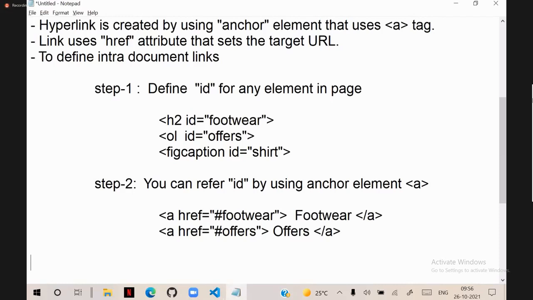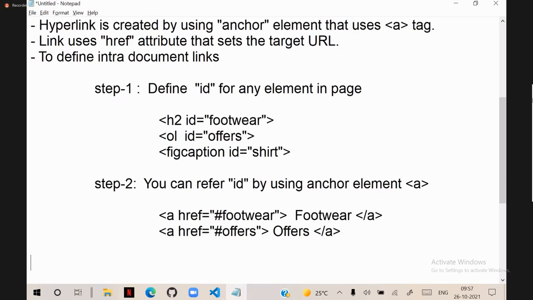So this is configuring intra-document navigation from one location to another. Here so many points are there. Links related, so many issues will come. Links related, so many topics you need to understand, which we will see now.